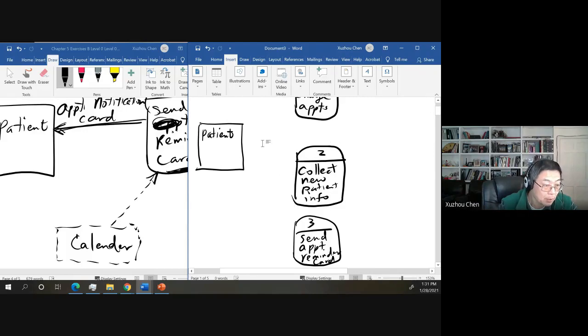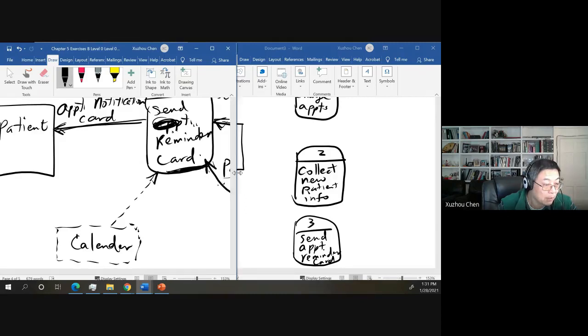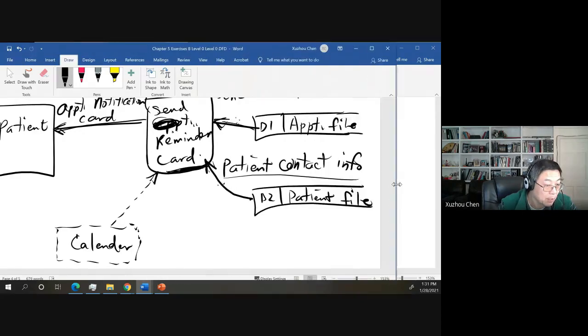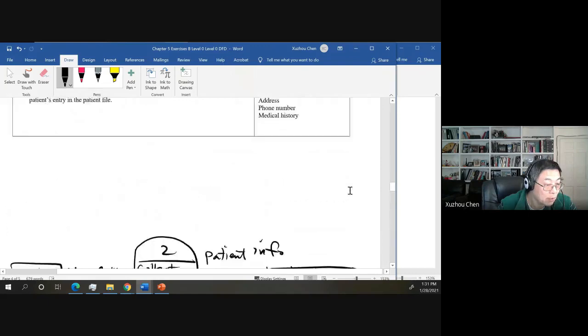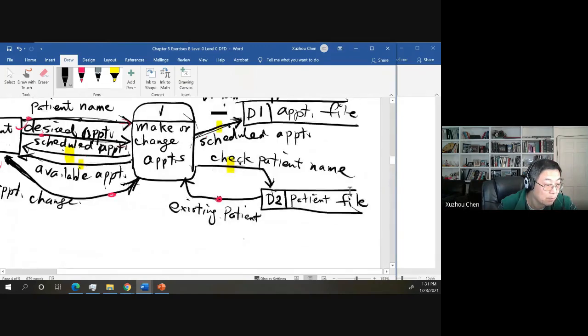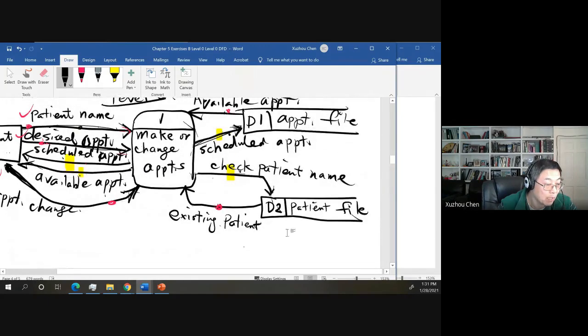Okay, so now what about the other entities? So in here you have a D1 appointment file, D2 patient file, and in another fragment you have a patient file, and you have a D1 appointment file, D2 patient file.